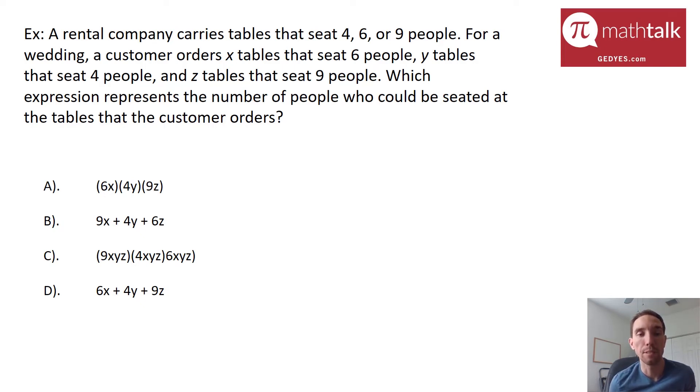Let's look at it from a perspective of what if there was only one of each of the tables: one table of four, one table of six, one table of nine. If this was all the tables at the wedding, how many total people would there be? Well, that's easy. We would just add four plus six plus nine. We're going to use that same mindset to eliminate a couple of our answer choices. Because we know we're adding three quantities, we can immediately eliminate answer A and answer C, because those are multiplying three quantities together. We've already cut our answer choices in half.